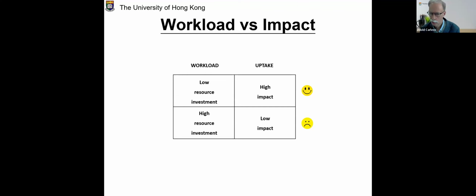In general, I think we have to fight back against time-consuming practices that don't seem to have that much potential impact. I think sometimes this written feedback at the end, there's a danger that it's relatively time-consuming for the instructor. Agreed. And relatively low impact for the students. And I think at an institutional or departmental level, we should try and fight back against that, because our time is limited, and we want to invest our time and effort into things that are valuable, satisfying, useful for the students. And I think that's why having a conversation with the students is very important.